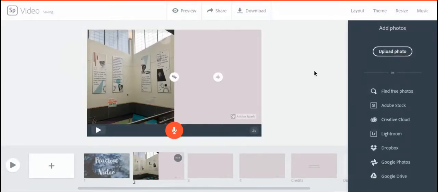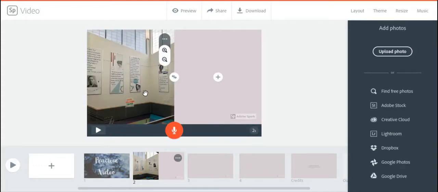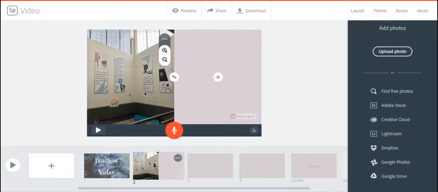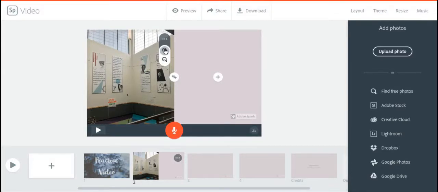And so here's an image I took of the top of the stairwell. Now with this image, notice the pencil's back. I can't move it up and down, but I can move it side to side. So if I want to do a little centering, I can do that. I can make it larger, smaller. And then on this side, of course, I can add some text.